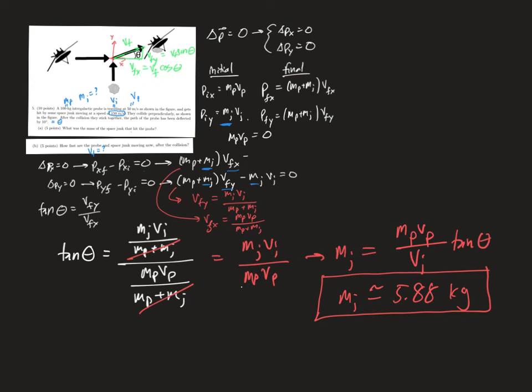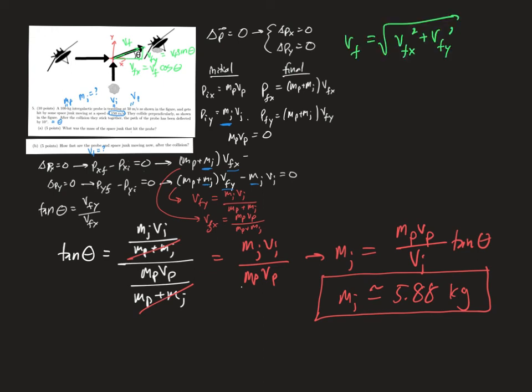Since I use geometry to find this expression, maybe there's a nice way of using geometry to get the answer for the final velocity. Indeed, that seems to be true because you can get the final velocity Vf by using the Pythagorean theorem now that we actually have an answer for Vfx and Vfy. So we could actually put numbers on Vfx and Vfy to figure out what the actual components are, because now everything in these two expressions is completely known, and then we would use the Pythagorean theorem.